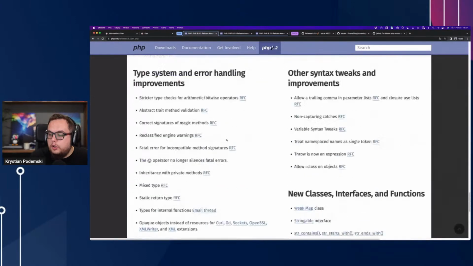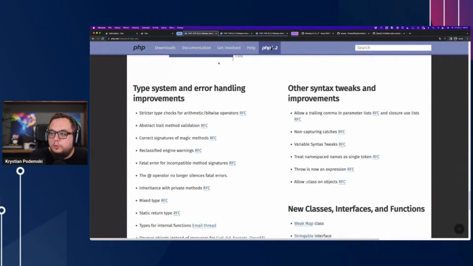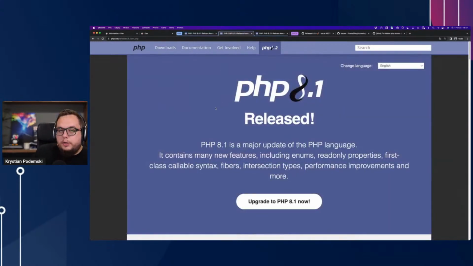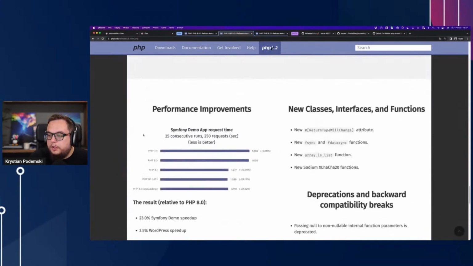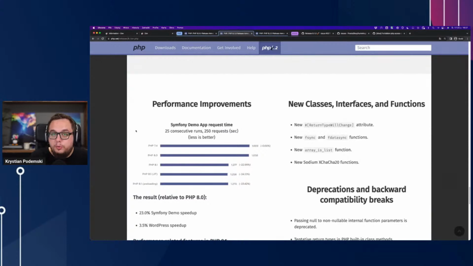Obviously, there are also quite big improvements when it comes to the performance. But when it comes to the performance, I would like to show you first the PHP 8.1, which will be 22% faster than PHP 7.4, which is drastically improved by over 20%. It's a drastic improvement, which basically is yet another argument that the upgrade to PHP 8.1 is a good decision and we should do it.